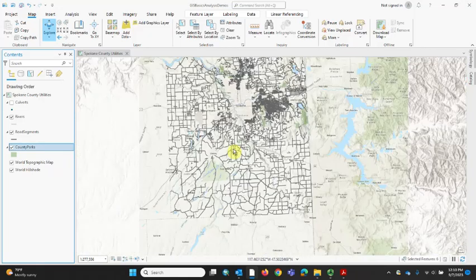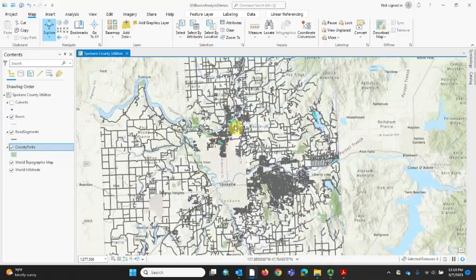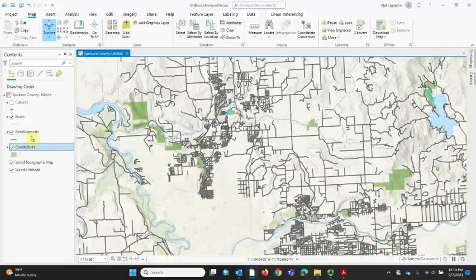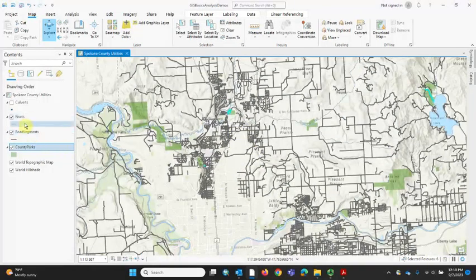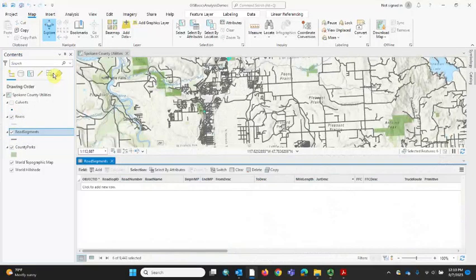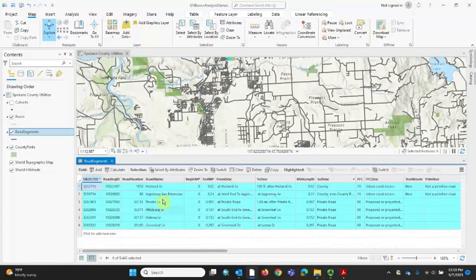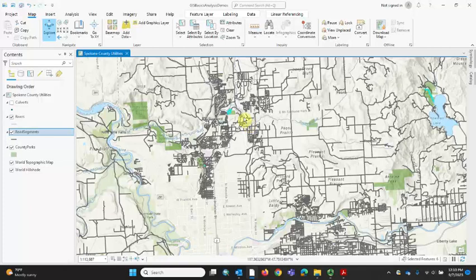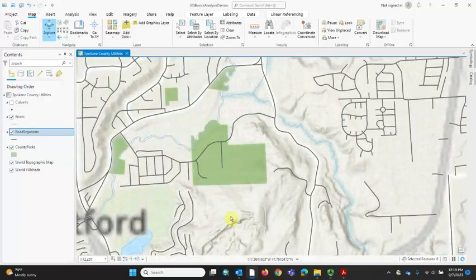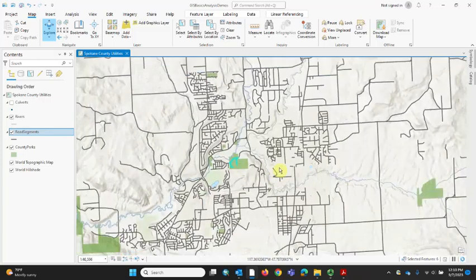And let's see what we get. Oh, so we have a few road segments that are within county parks. Let's look at the attribute table to see exactly. So we'll look at our road segments. And it looks like I have 6 road segments that are within county parks. So I'm going to close this, and then we can see them on the map in cyan. Let's look at this little puppy here. That's within Haines Estate Conservation Area. We've got some roads within there.